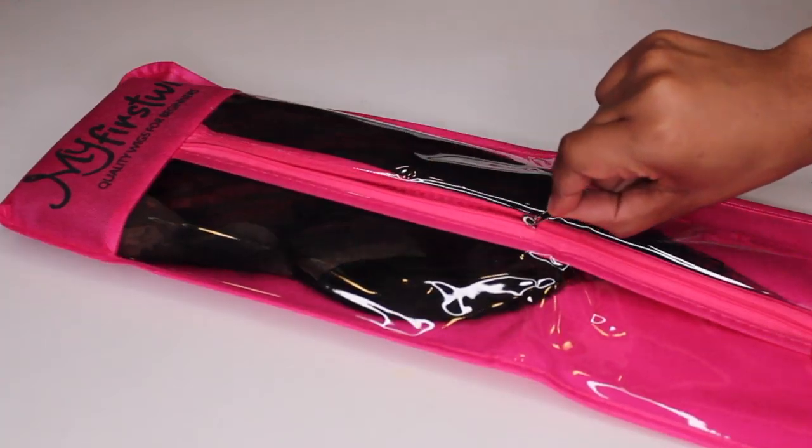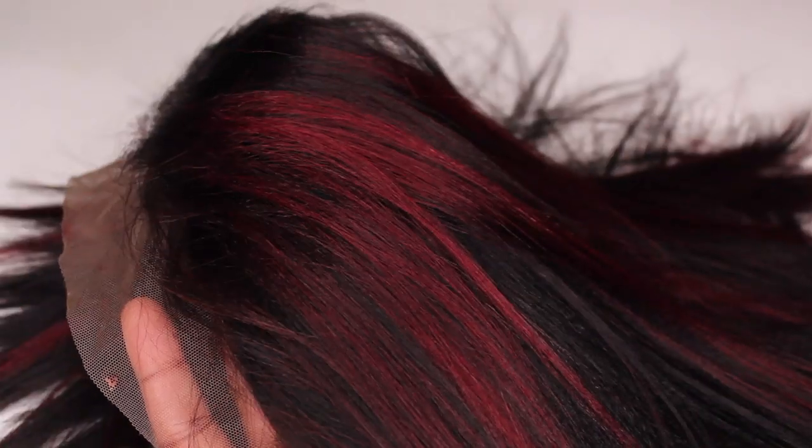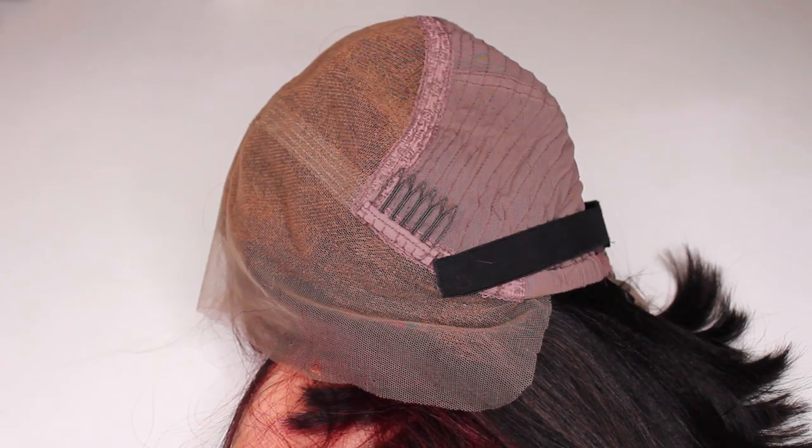The name of the wig is LFB011. The hair texture is Yaki. The length is 12 inches. The hair color is same as picture. The cap construction is a 6-inch deep part lace front wig. The lace color is light brown.